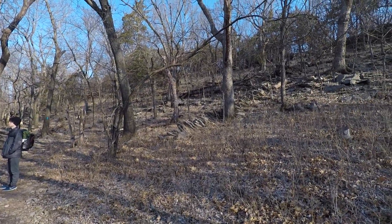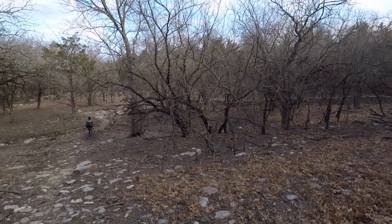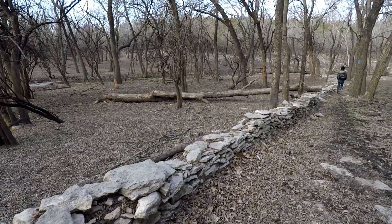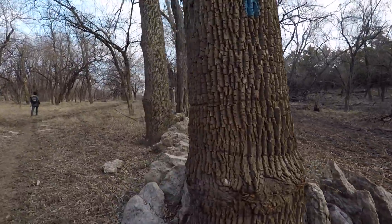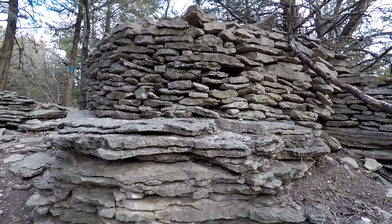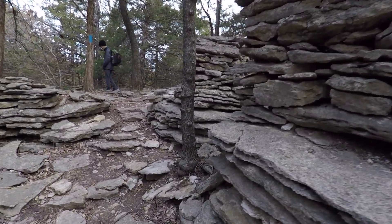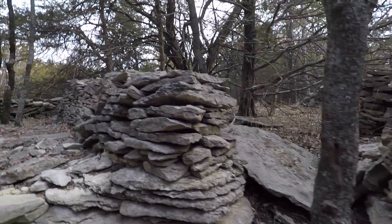Between miles 12 and 15 on this trail, we passed several man-made built walls. Some of them look very meticulously done — horizontally stacked rock making really nice walls. Other areas have vertically stacked rocks lined up to form kind of a weird, odd-looking wall. And then in other places, rocks have been formed into perfect walls that almost create little rooms, even with little water holes to let the water flow between them. Kind of interesting. It's been a windy day, so not a lot of recording — we were just moving.